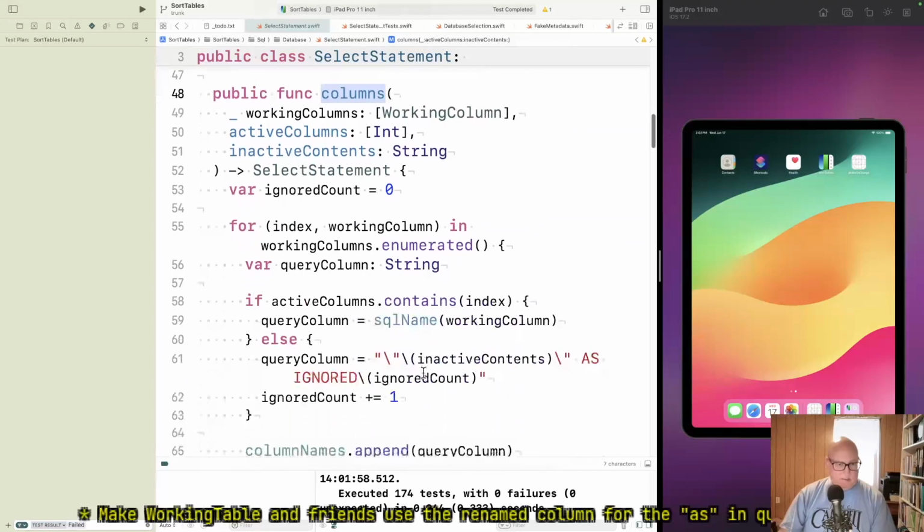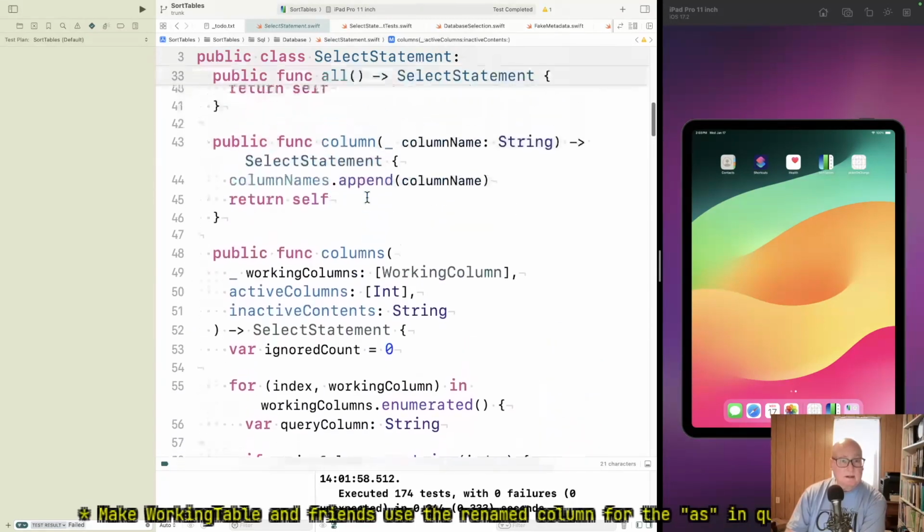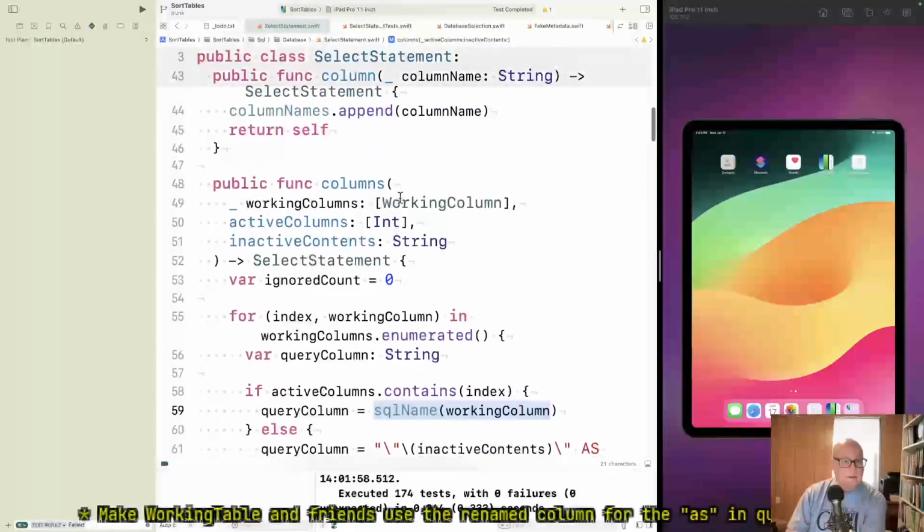When you reference a column, we do the SQL name unless it's an empty column and we just inactive contents is a constant, like a gray square. So the deal is we're going to want these to be like as something. And I don't know if we can get it from working columns.